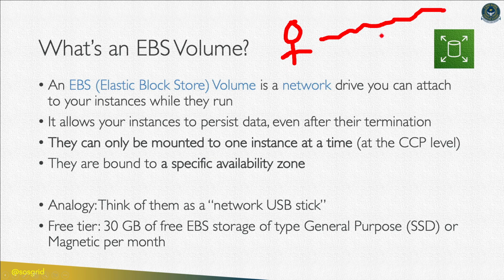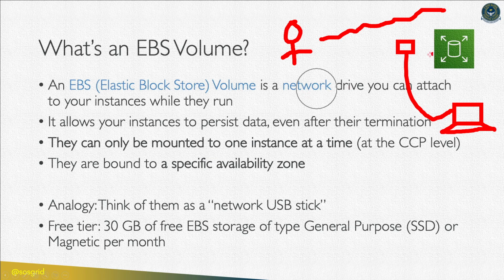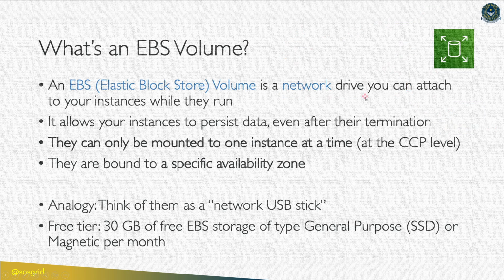programmatically written. So if you wanted something right now, and this is like your computer, maybe you wanted more storage, you need to save more stuff on it. If you actually get it on AWS, AWS just gives you everything through the network, right? You don't have to be physically there, or anybody doesn't have to go to where your virtual computer is to attach it for you. So it's all done through the network. That's what we mean by it's a network drive, and you can attach your instances while they run.